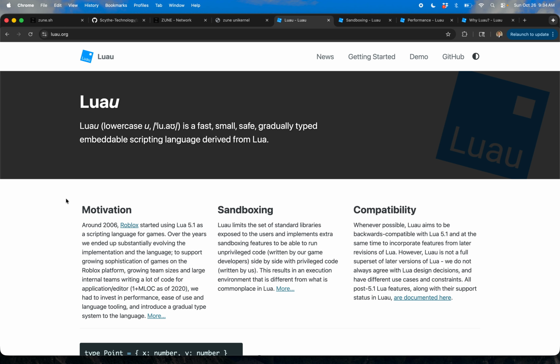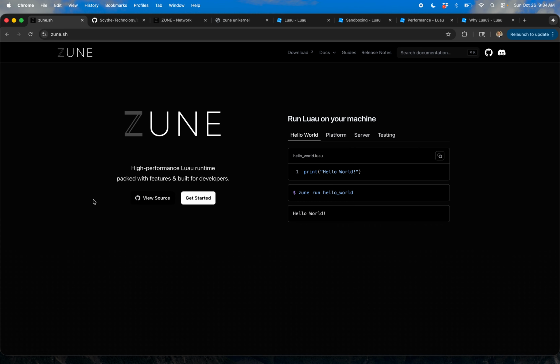So this isn't Lua. This is, and I think this is pronounced Luau, but I don't know how to read this stuff. But I think it's pronounced like the Hawaiian luau. Correct me if I'm wrong. Anyways, it's a runtime for this language, which is a diversion of Lua that some people from Roblox started a while back. And so I ran into this just recently.